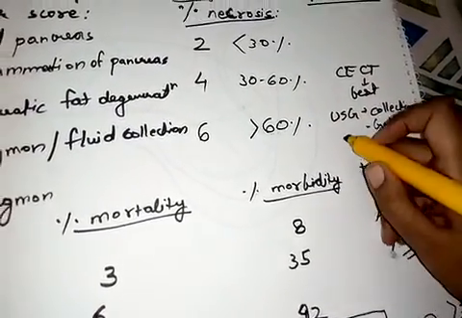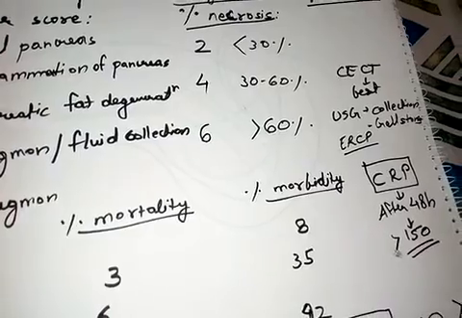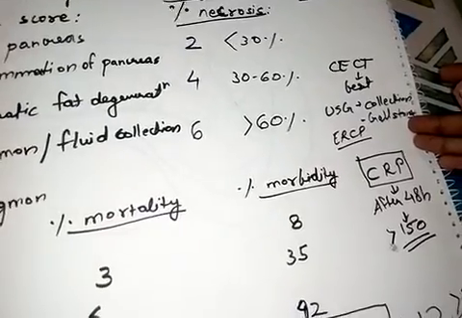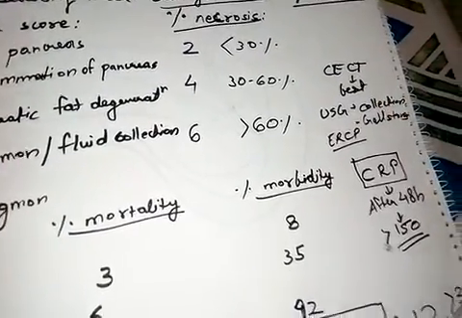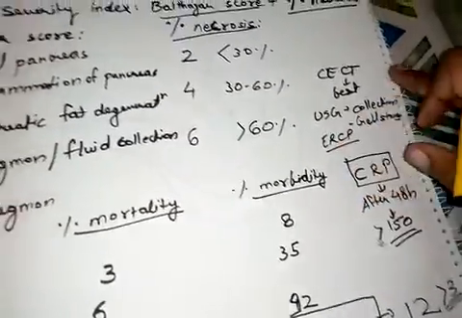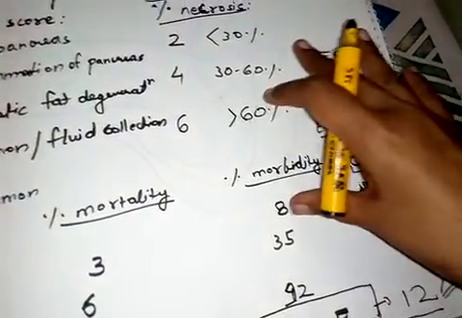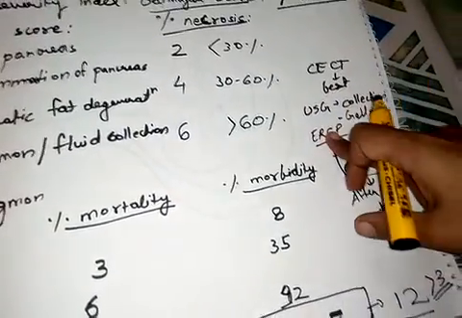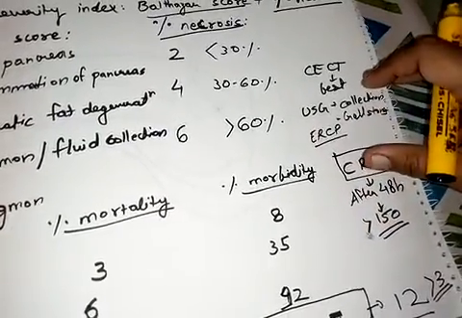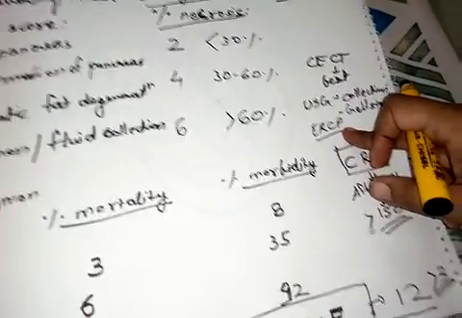Another thing we can do is go for ERCP if none of the etiological agents are diagnosed by other diagnostic modalities, because gallstone is the most common cause of pancreatitis. So if we find gallstone on USG and no other reason for inciting pancreatitis, then we can go for an ERCP. Though it is itself a cause of pancreatitis, still if we feel that there is a stone in the hepatobiliary tree causing obstruction of pancreatic secretions and thus all the complications, then we can go for endoscopic retrograde cholangiopancreatography and can not only diagnose those stones but also remove them subsequently, and thus aid in treatment of pancreatitis.